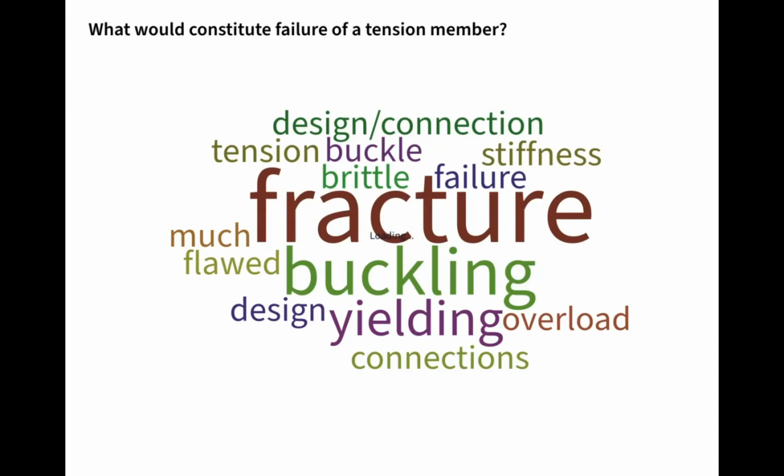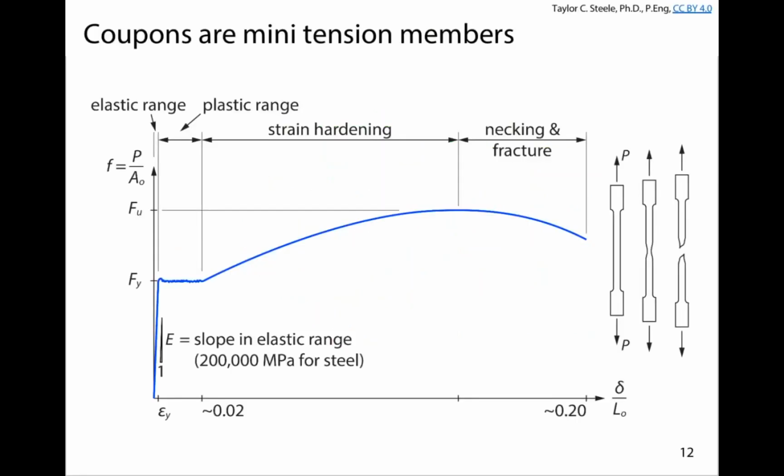Buckling is not something we worry about for tension members because even if we have tension-only bracing, it takes some compression, it buckles. That doesn't necessarily constitute failure of the member. It's highly elastic, it happens at a very small load, and the tension brace opposite to the one that tries to go into compression takes up most of that force, okay? Brittle is important here. The connections, of course, important. Obviously, what we're trying to do is prevent overloading of these types of mechanisms or these types of members so that we have sufficient strength to prevent them from breaking or yielding excessively.